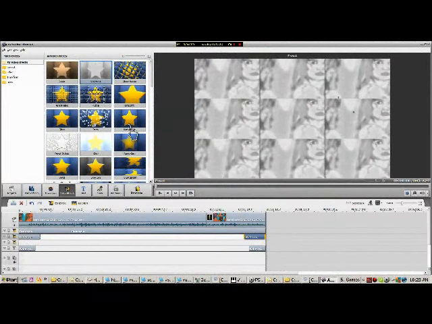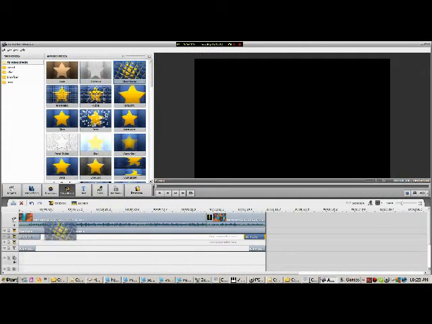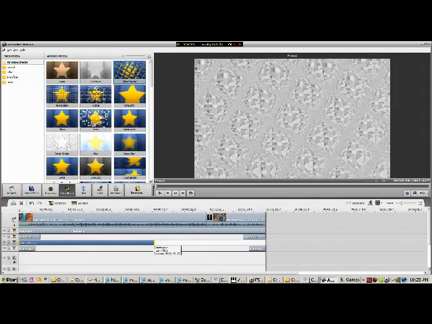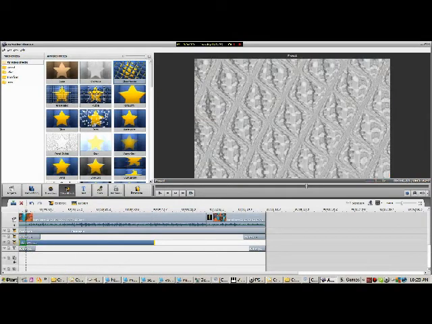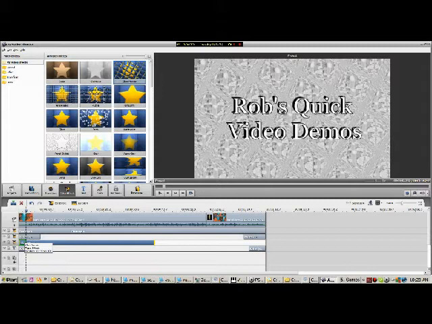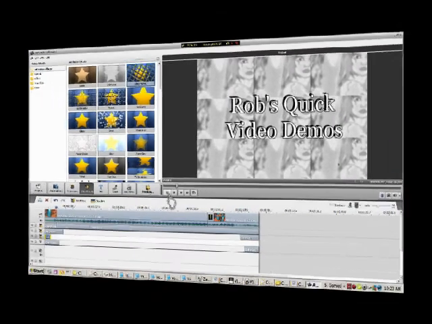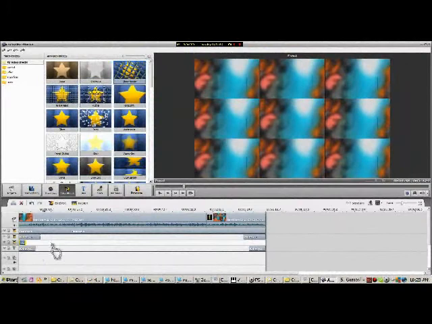Perhaps if I add another effects line, drag mosaic, and we'll just have a short burst of mosaic, say there. See what that looks like. Oh yeah, that's not too bad. And I'll edit it.